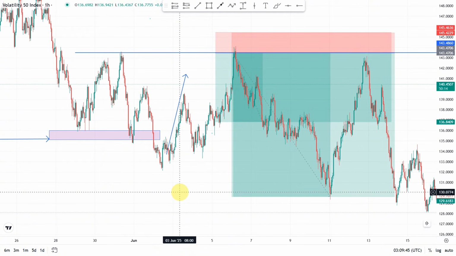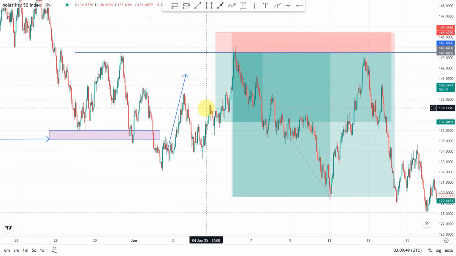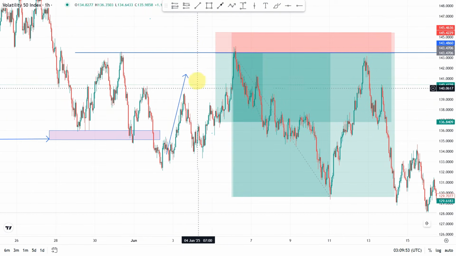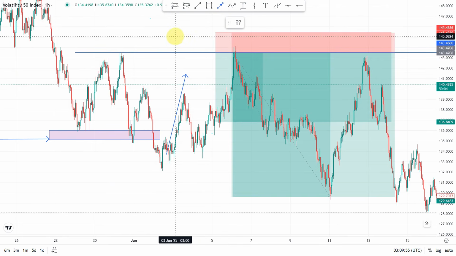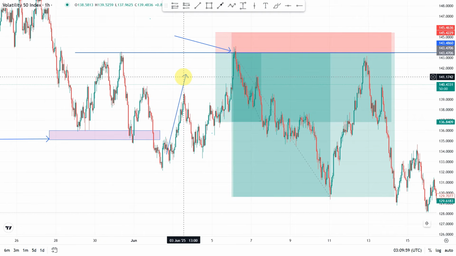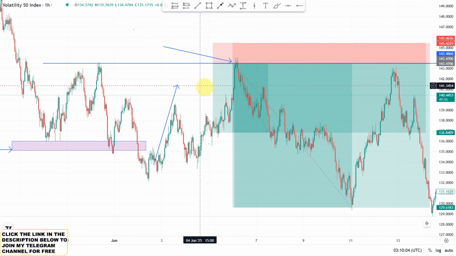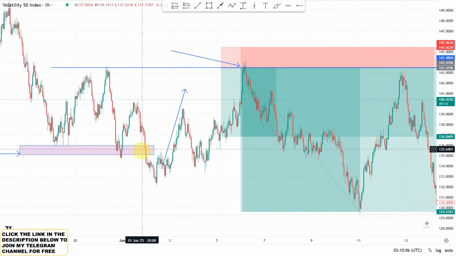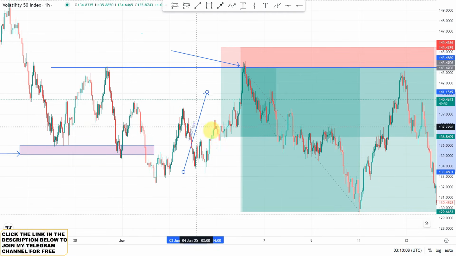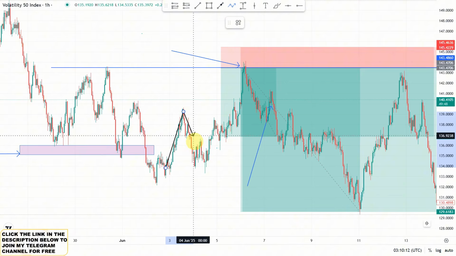So on the 1 hour time frame right here, when the price was moving towards the areas of liquidity, we got a very, very important confirmation right here, and that is the presence of these weak rejections. Let us discuss the reason behind, or the science behind, these weak rejections. You can see this price as it was moving towards our area of liquidity right here. It was moving by providing us a series of higher highs and higher lows.